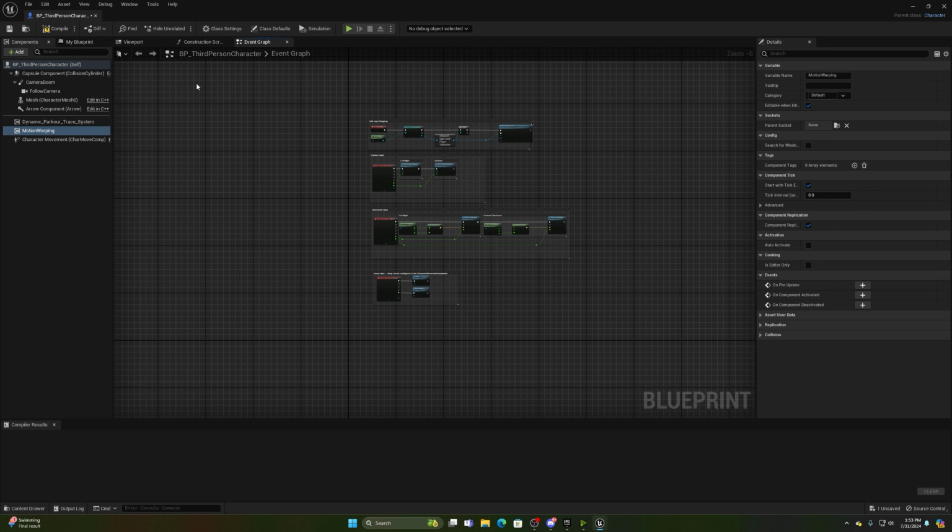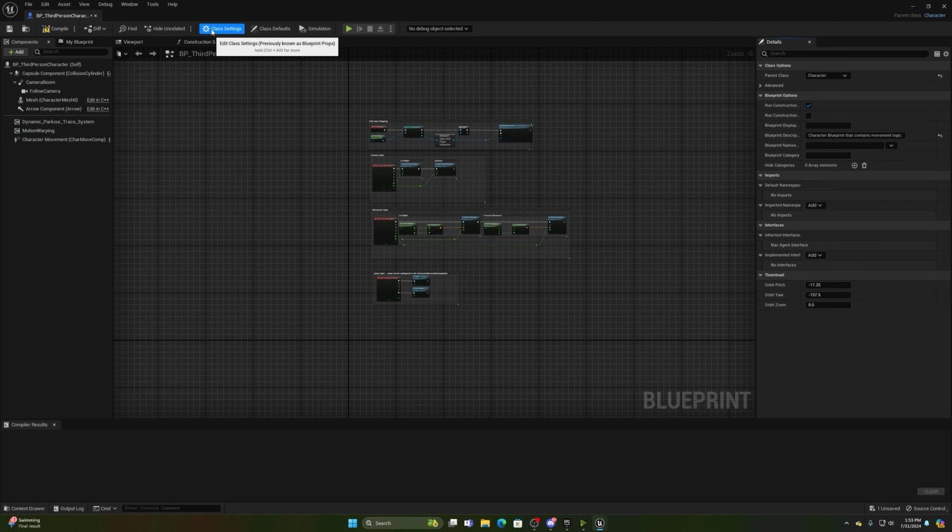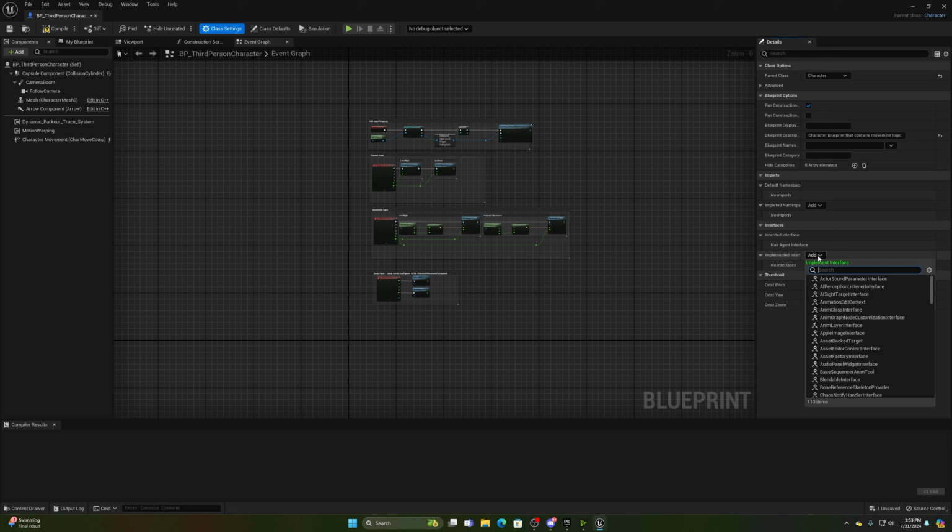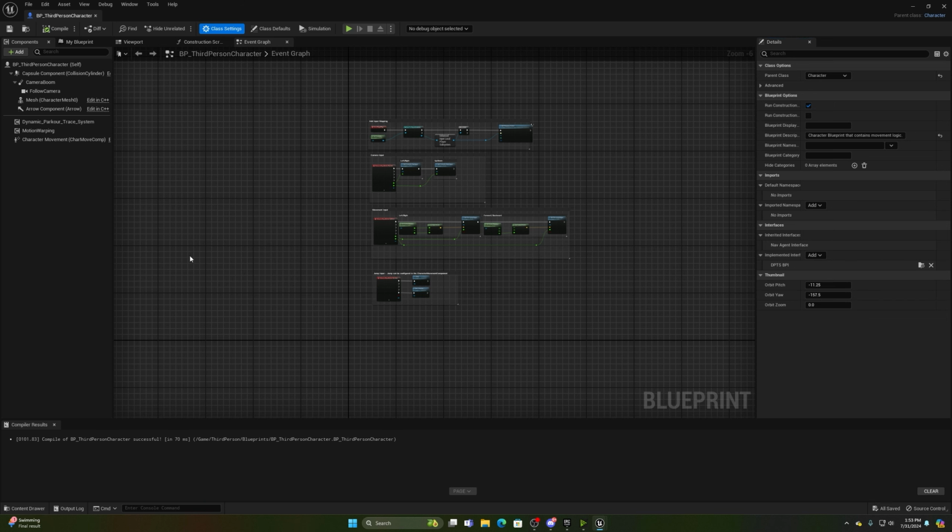Now, the last thing that we need to add in is the interface. This has all the events for actions and certain other things as well. So while still in the character blueprint, we're going to go to Class Settings, go to the Details panel, look under Interfaces, and then under Implemented Interfaces, click Add and type in DPTS underscore, and you'll see DPTS underscore BPI. Add that in. From here, we can compile and save, and now we have all the main elements added into our character blueprint. Now we just have to make some adjustments and some calls, so that the system can actually be utilized.